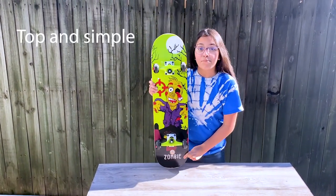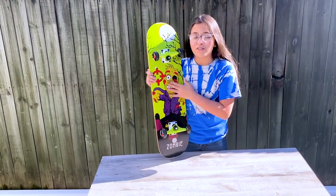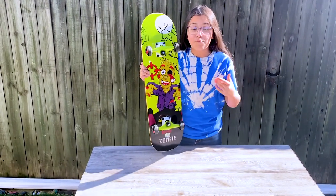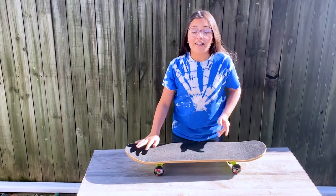I would really like a skateboard for Halloween because it would be awesome to take to the skate park, and designing your skateboard is pretty awesome, and it's actually something really unique to your skateboard. So you have to choose something custom to you. Okay, now let's get to locating everything on the board.